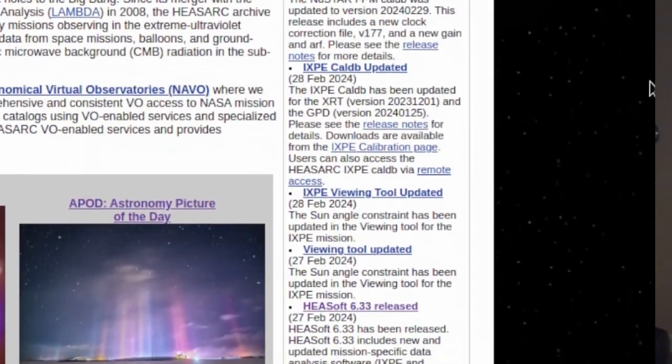If you're not aware of the HEASARC RSS feeds, it's a great way for you to check out or pay attention to when new things are going to come out. There's various different email lists. I heard about this from the NICER email list, where there's a lot more information from the NICER team. And who was it that sent it? I don't know if this was Craig Markwardt. He's one of the few people that will always send out new emails with information or things like that. So there's always new things to come with that, and it's really useful. And so otherwise, that's your PSA that HEASoft version 6.33 is out.